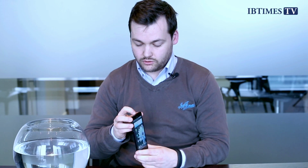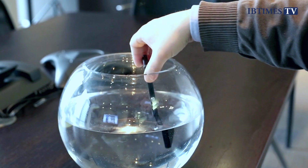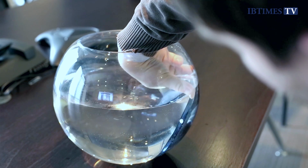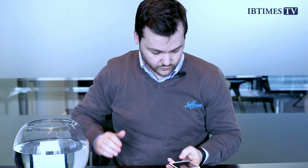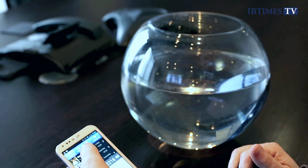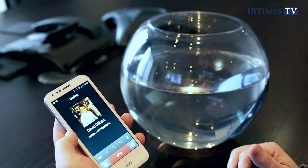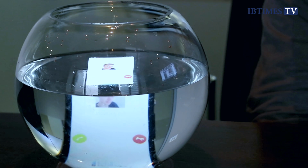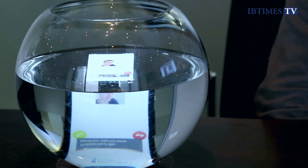So once you have them all covered up, you can just stick the phone into water and it should work as normal. Now what I'm going to do is, I've got another phone here, so I'm going to make a quick phone call to see if the phone is actually working. So now it's calling. And there you go. The phone is working perfectly.